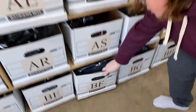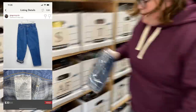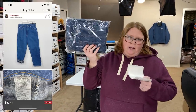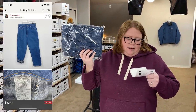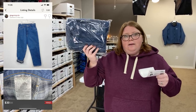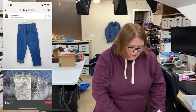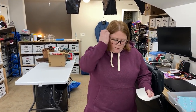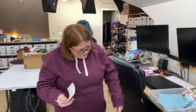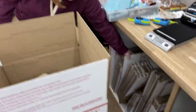Another pair of Carhartt jeans — these ones are flannel lined. I averaged my cost of goods for this day and it came out to $11.18, which is kind of a lot for a pair of jeans. But they sold for $30 on Poshmark, and I also paid shipping, so I'm more than doubling my money. With Carhartt jeans I pretty much always pick them up because they sell fairly quickly. I think I could have got closer to $40, but I had an offer and I took it. We'll ship those in a regional B box.